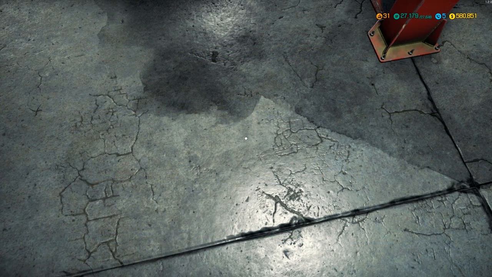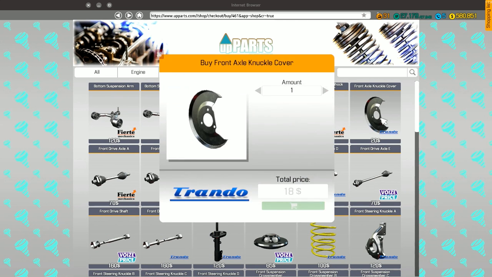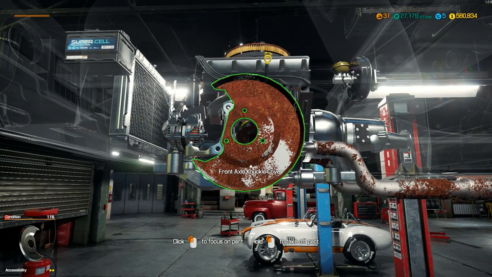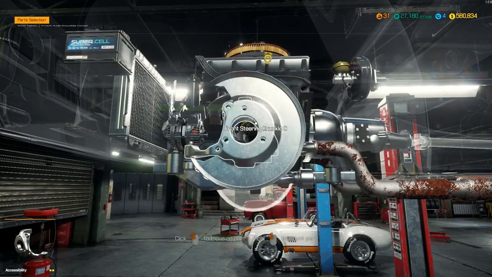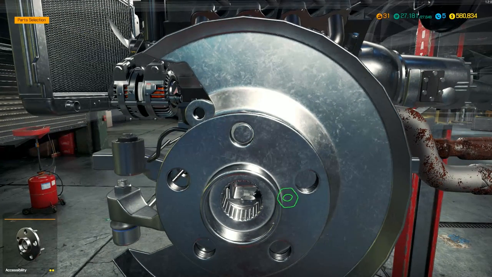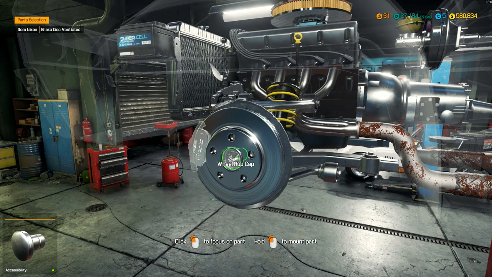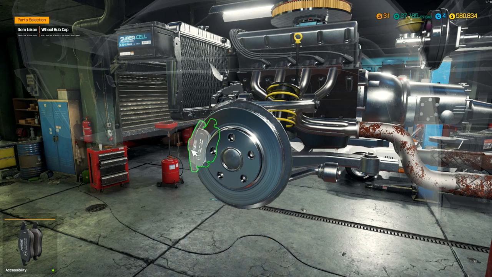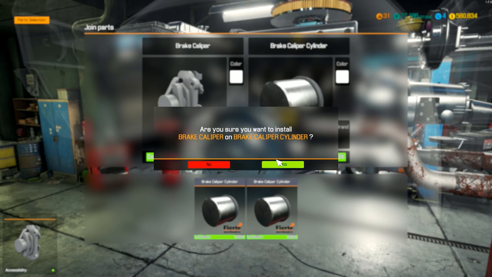Ah, shoot, about that piece, huh? All right. Front knuckle should be right there. I thought that piece was good. Messed up. All right, let's get that wheel hub bearing in there. Put that on there. Need to get that on there. Need to get that on there. And throw that in. Yep.